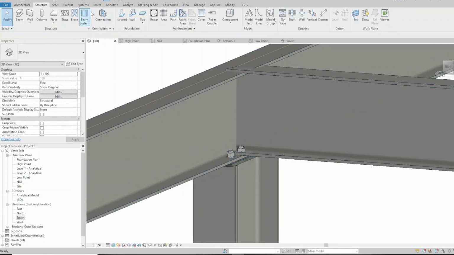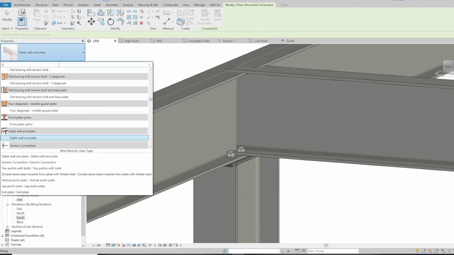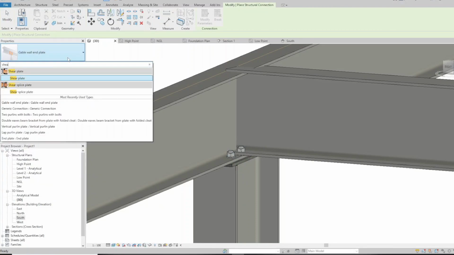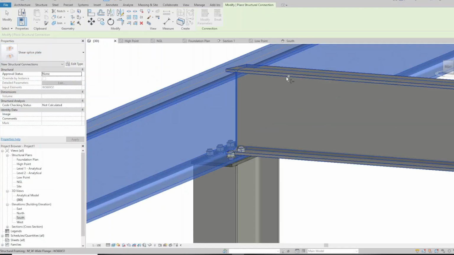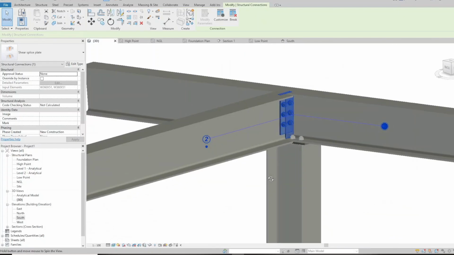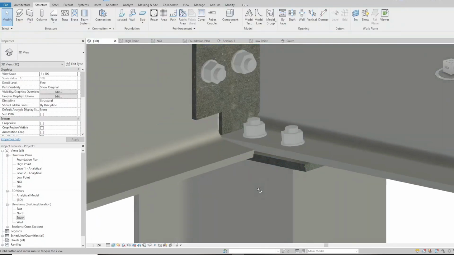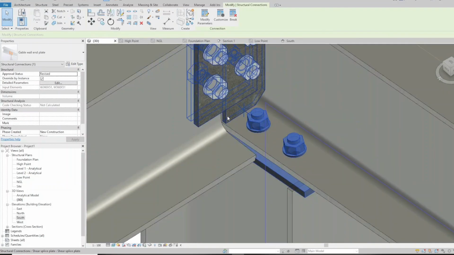So for the connection, go to shear. This is the shear plate with stiffener. Click this one, enter. As you can see, that's why I tried to avoid this in the middle, because we have to put some plate there.